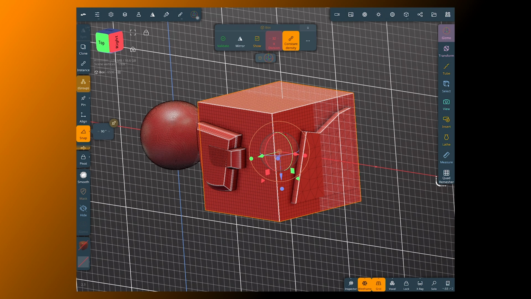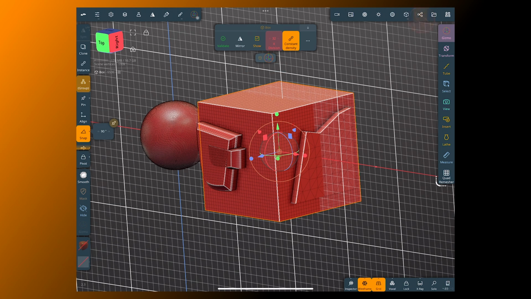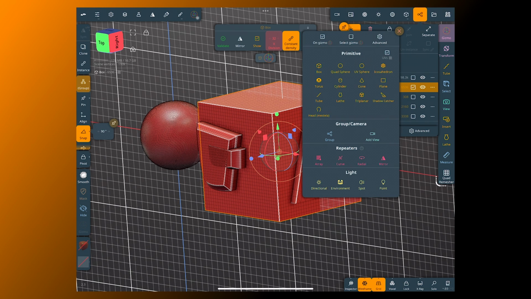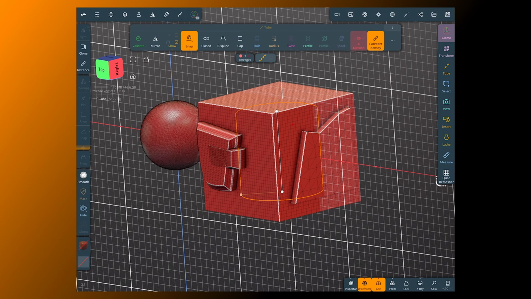So if we come over here to the pivot, we've already got snap on 90. I'm going to snap it up, click off the pivot. Now if we come in, we add, remember we're on Gizmo, click on tube. Now the tube aligns. So that makes it easier if you want to have this tube come in to your object in a certain alignment. Flip the gizmo until that green arrow is in the direction you want your alignment to be.